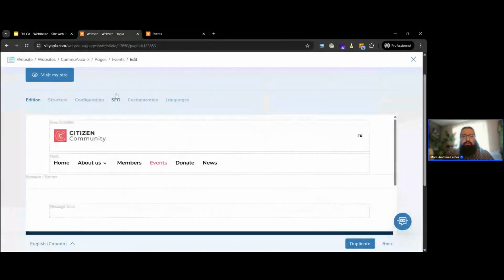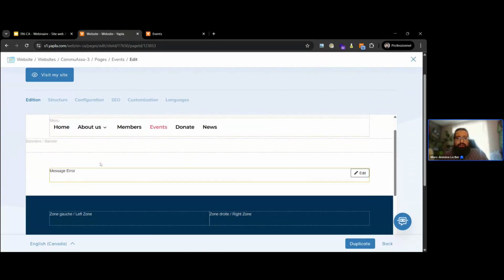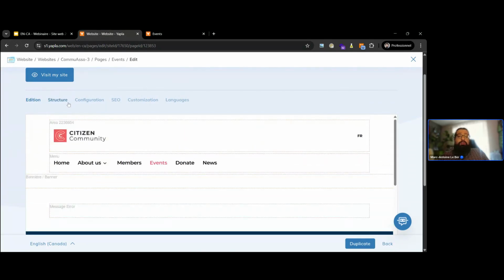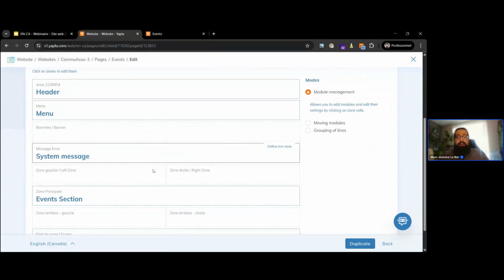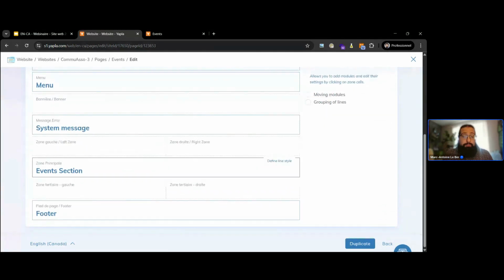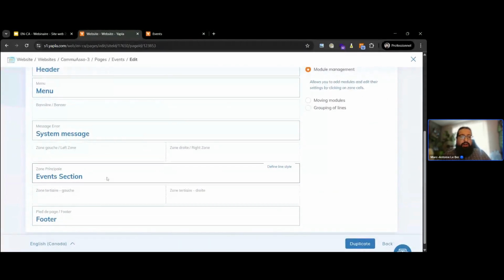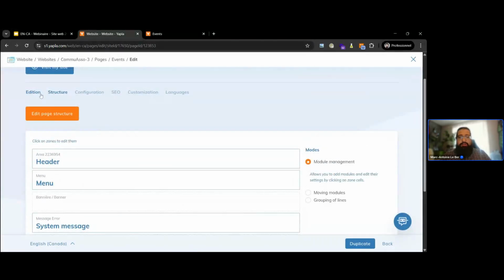And a lot of what we're going to be doing with the Yapla website is going to be based around that simple principle: calling content into the website so that it shows on the website and that it automatically updates when we change anything in the database. Now, you might have noticed on my WYSIWYG, I have a few zones that are delimited with a dotted line. All of those zones are what you can manage in the structure here. They're the different sections of your pages where you can add, remove, and put various types of content. And a lot of them, as just mentioned, are fully automated.